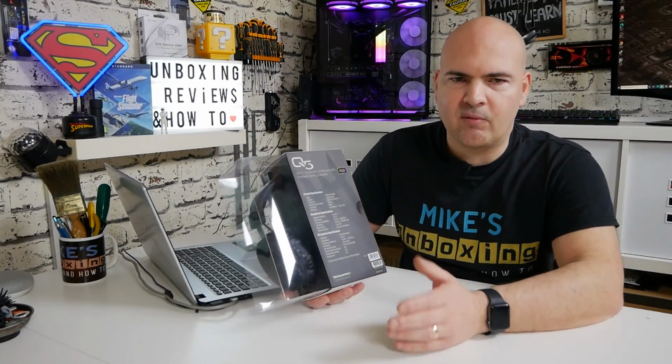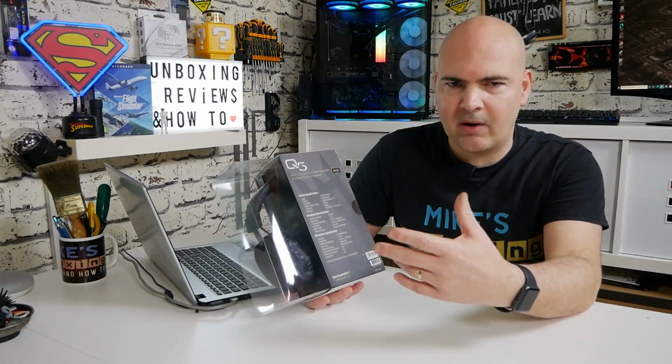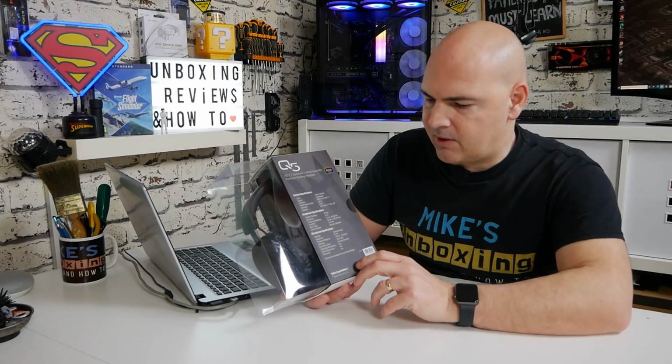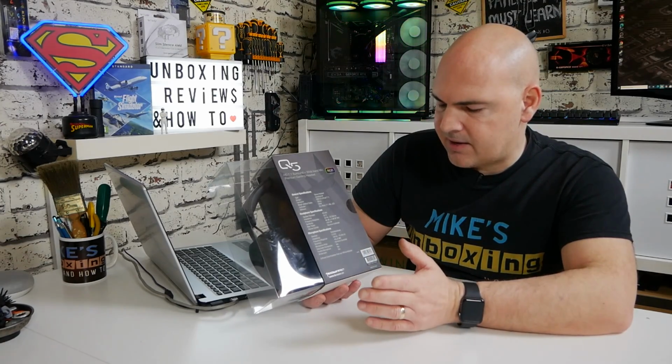I don't like having to mess around with Windows, especially if you're watching a movie. The last thing you want to do is pop up the Windows sound control bar to actually adjust your volume. It's not much easier, in my opinion, just to grab the little inline pack and change the volume on there. Microphone specs, as you can see listed there, so pretty much standard deal.